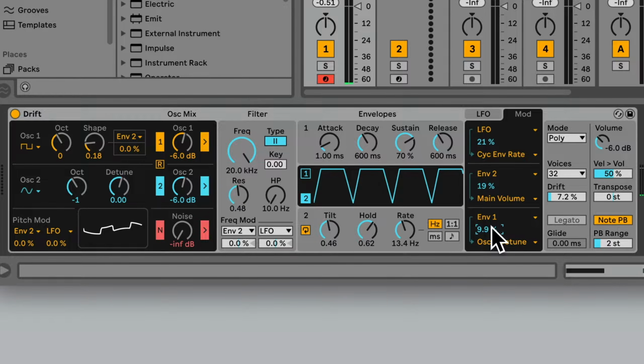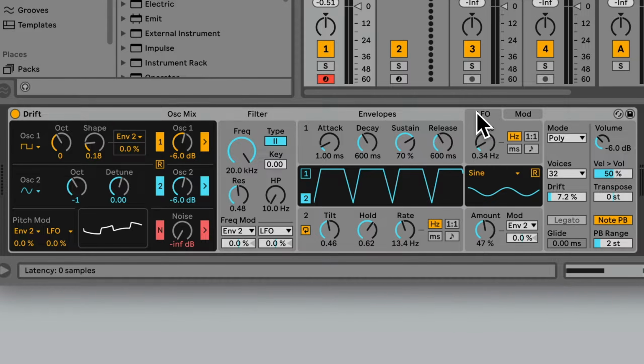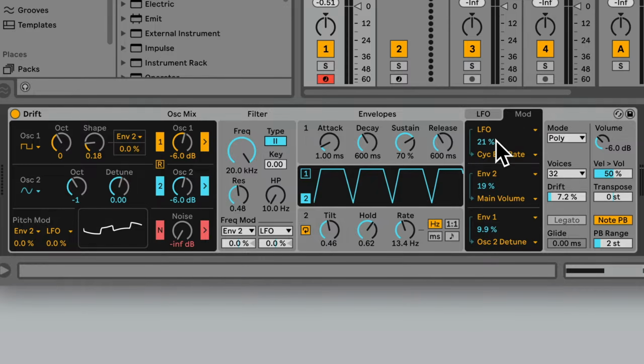Of course, we have all the other things we can modulate in the synth as well that we looked at previously. So we can modulate oscillator 1 shape, the 2 sources for the pitch modulation, 2 sources to modulate the filter frequency, and we can choose a modulation source for the LFO amount. This synth really does offer a lot of different modulation possibilities, but for now though, let's go back to the Modulation tab and set these all back to 0% before we look at the next area, which is the Voices section, which we'll be looking at in the next video.